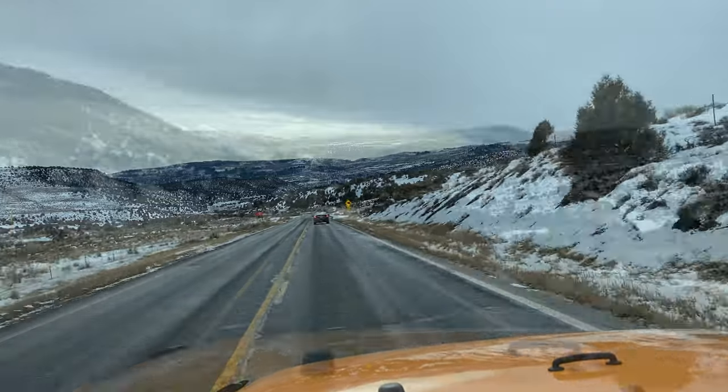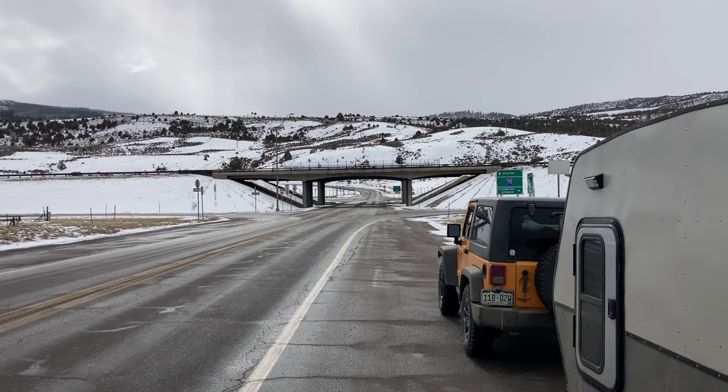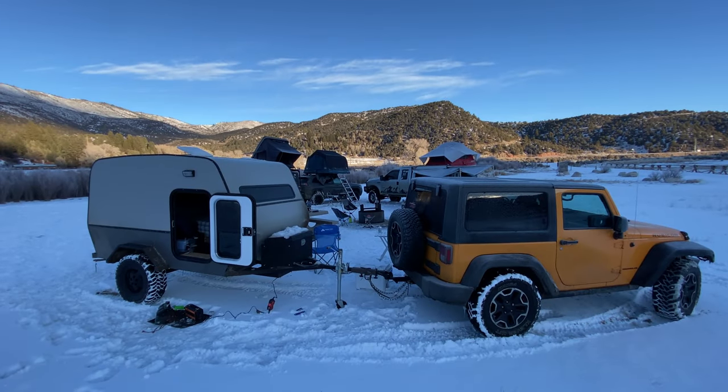The rest of the group headed down to Denver, but I'm going to be living in the camper and taking it from Craig down to Pueblo. I'd like to take a scenic route and talk about some history. I'm in a bit of a time crunch — I don't work until midnight tomorrow but I have a few issues: potential heater core blockage causing coolant loss, and a dead battery in the camper that needs charging so I have heat tonight. Pueblo is going to be warmer but still pretty cold.